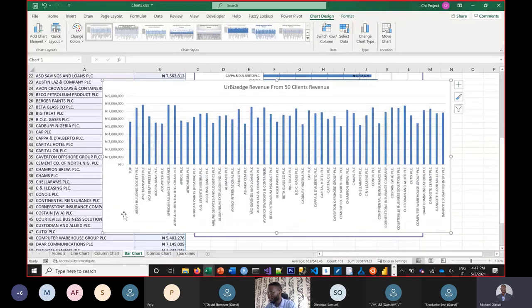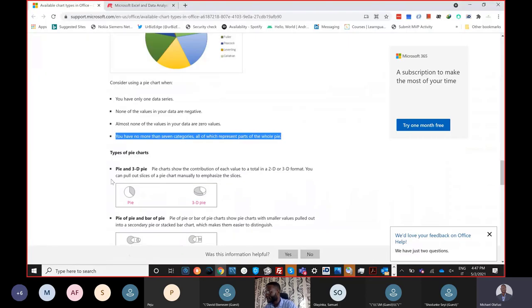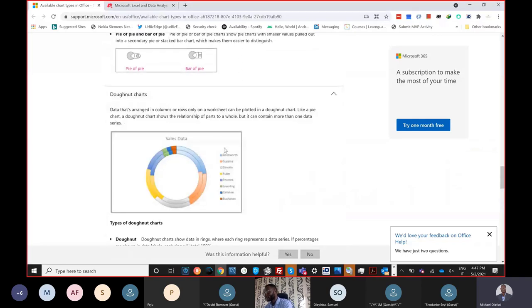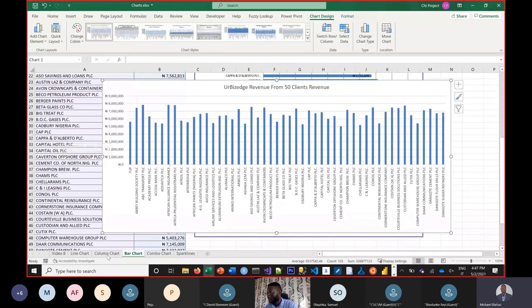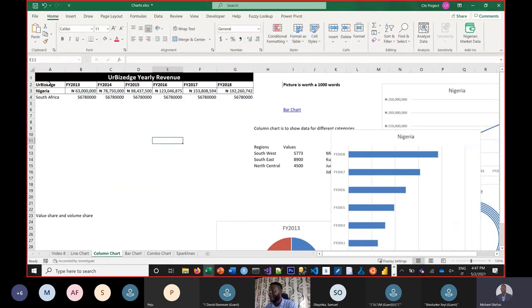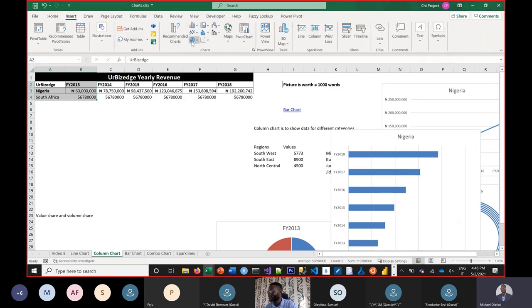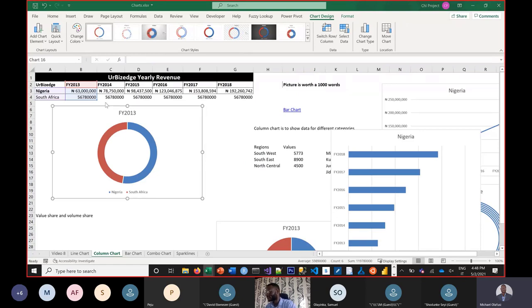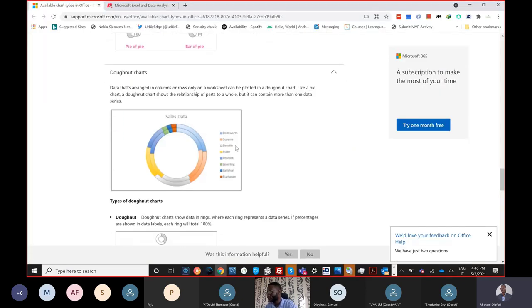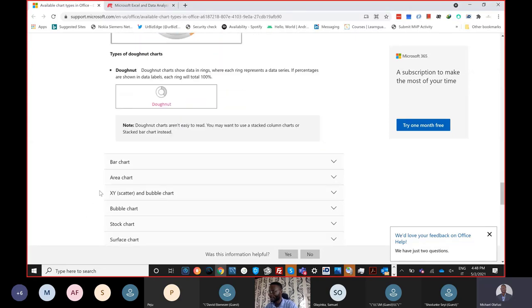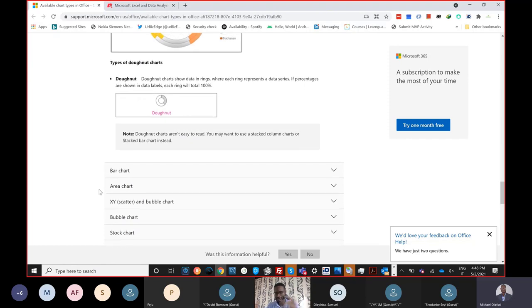So I'm moving on to the next chart type. Okay, doughnut is like the meat pie we just finished eating. Anyway, it's like the pie chart, a pie chart with the inside hollow, so call it a ring. Microsoft likes to call it a ring. If you check this documentation, they keep using the word ring. It shows data in a ring. Up until I read this documentation, I never thought of it as a ring. I like doughnut now, right?